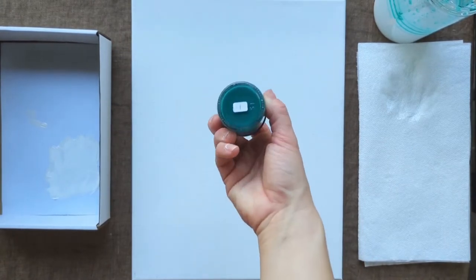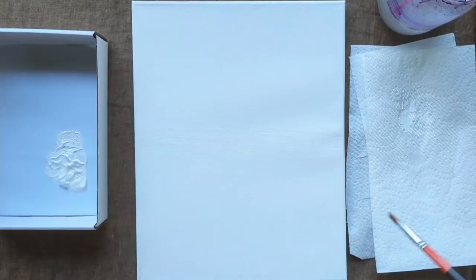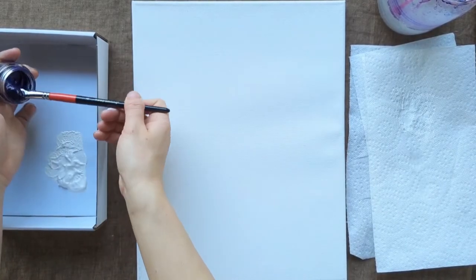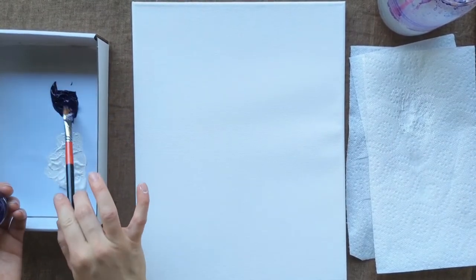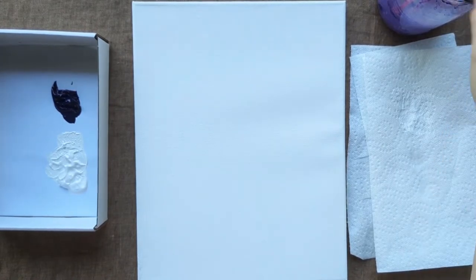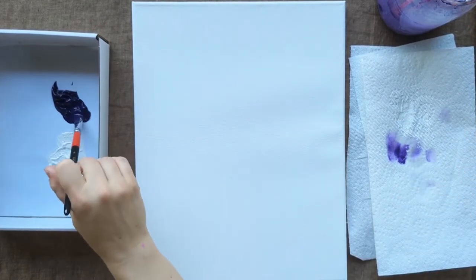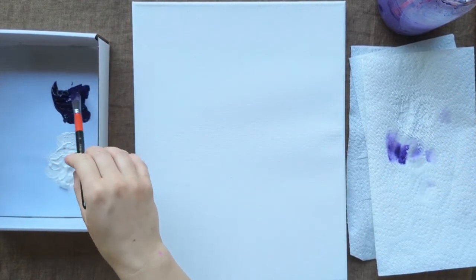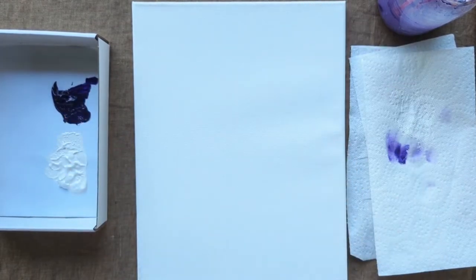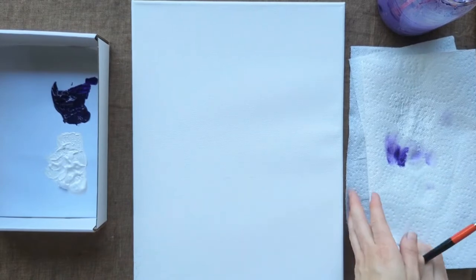So we're gonna start off by using the smaller flat brush and adding a little scoop of paint colors 1 and 2 to your palette. And if you're doing the orange and pink painting, you're gonna be adding paint colors 1, 2, 4, and 5. And throughout this painting, whenever you're dipping into your white paint jar, just make sure that your paintbrush is really clean. That way you're not accidentally getting other colors mixed into your white, because you want to make sure you have clean white paint at the end in case you need to touch up any parts of your painting, like the outside of your canvas or whatever. So just keep that in mind.